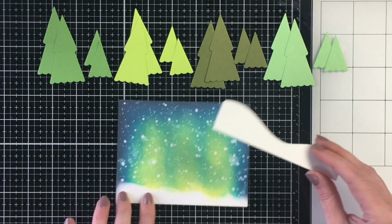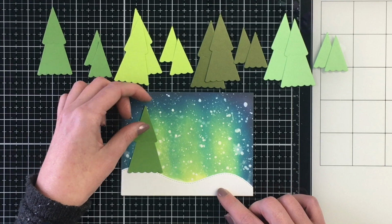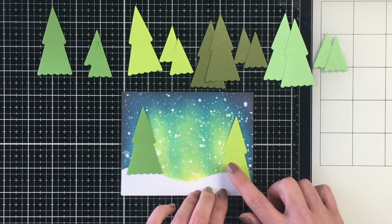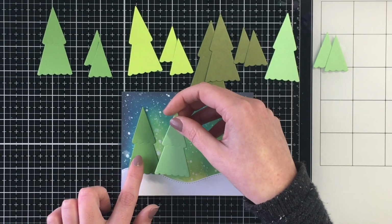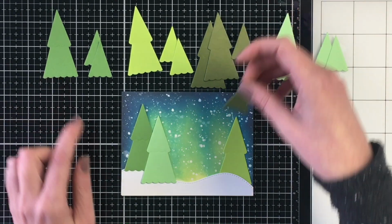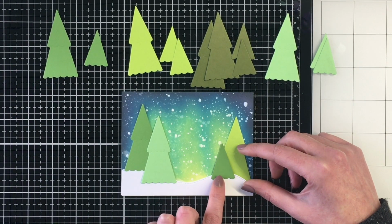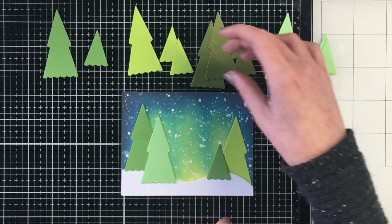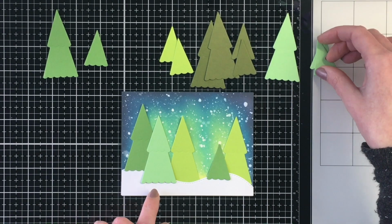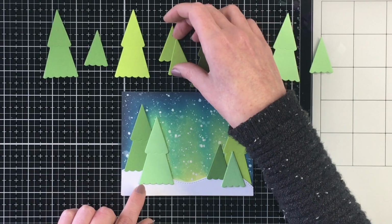I went ahead and cut out a snowbank here using the Heffy Doodle Slopey Joe dies, and then I'm going to arrange my trees. Now I cut my trees out in a number of different greens. I wasn't quite sure which color I wanted to go with. I knew I wanted to use multiple green colors for the trees just for some added interest, but like I said, wasn't quite sure which ones I was going to choose. In the end, I chose a darker green, kind of a mid-tone green, and then a pale green. And I really love how the different colors of cardstock add to the prettiness of the card.